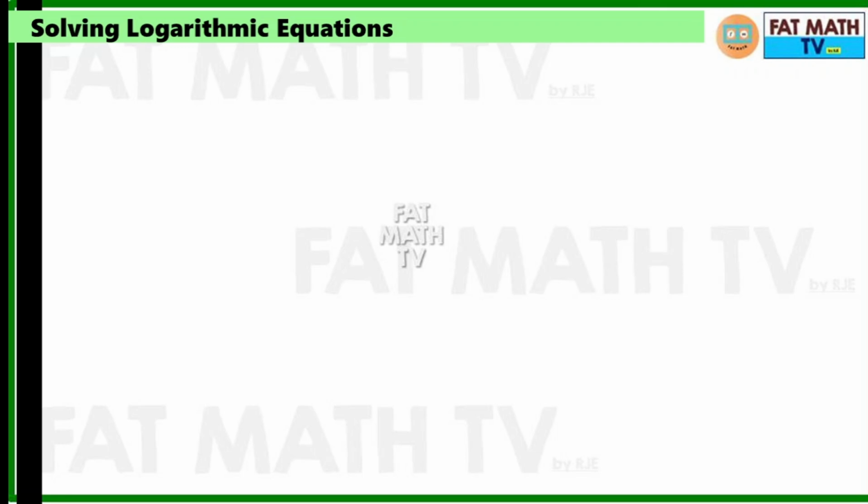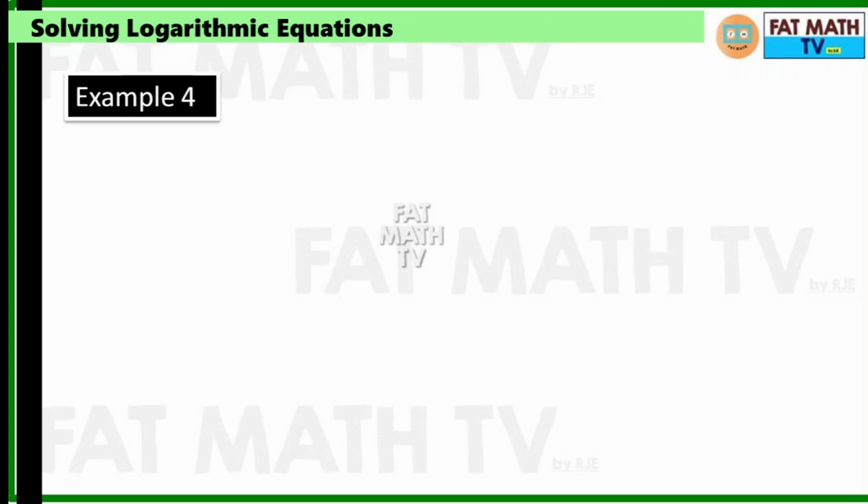So we have to be careful that if we get a certain value x, we don't end there. We should always check if it satisfies the given equation. Like that, we can have the logarithm of a negative number, but that is not defined, so it will not satisfy the equation.